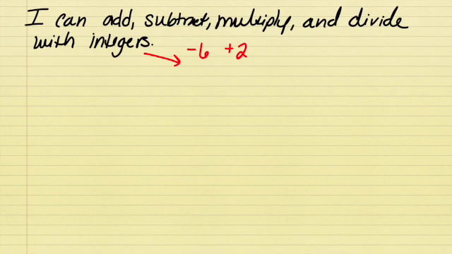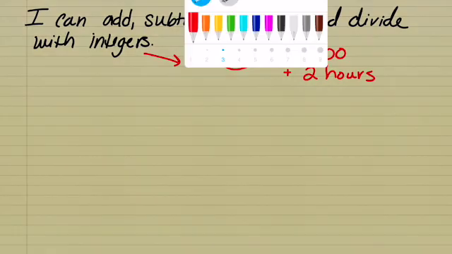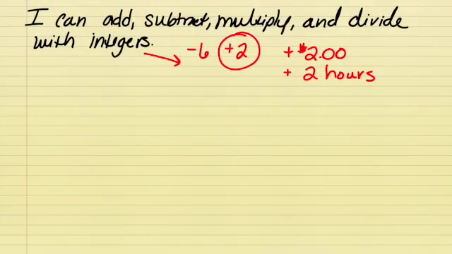But the only weird thing is that positive numbers are just normal numbers. You don't walk up to someone and go, hey, I have positive $2. Or, hey, I will see you in positive 2 hours. We don't say the positive with our normal numbers. So we just say I have $2 or I'll see you in 2 hours. So a lot of times our positive numbers are just written without the plus sign. But it could always be there, kind of like an invisible symbol.